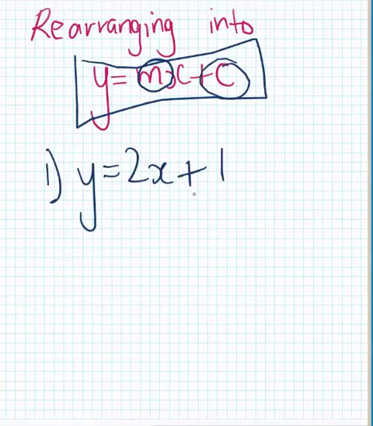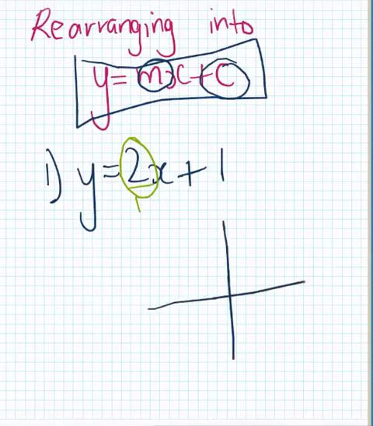So with our first question, we can see that this is in the form of y equals mx plus c. So straight away, I know my gradient is a positive 2 or 2 over 1. So a rise of 2 and a run of 1, and the y-intercept is a positive 1. So if I had to quickly draw this, just as a quick sketch, without using any method, without using a table of values or finding the x and y intercepts, I will quickly draw my y and x axis.